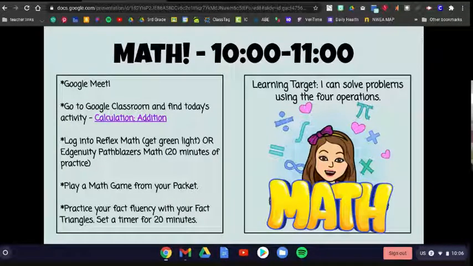Today is Wednesday, December the 2nd, and we're getting ready to look at your math for today. Today and tomorrow, we're doing review of calculation strategies, figuring out different ways that we can add and subtract to use a strategy that's the easiest for us. So today we're going to do a quick focus on addition.